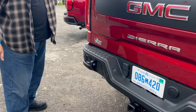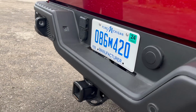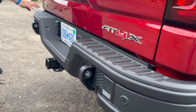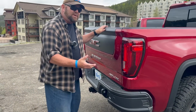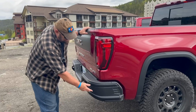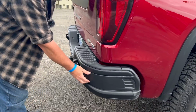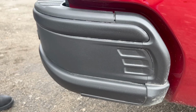AEV rear bumper. There is a problem here too. As I said, I really do think this is just rugged, remarkably well-made bumpers, but because they had to move sensors around and the architecture of this, perhaps it's for strength too, there's no cutout here for your foot. Now normally on the regular rear bumper on this vehicle, you would have that.